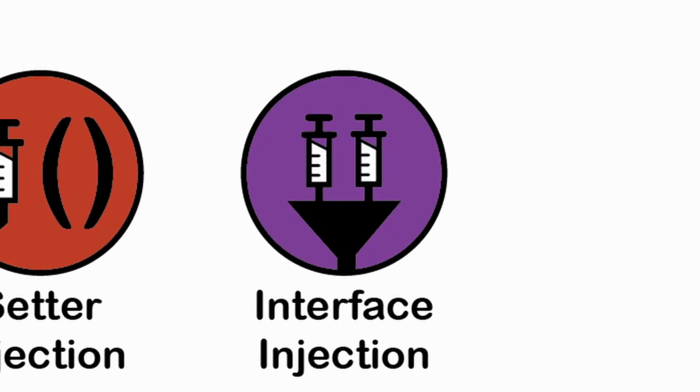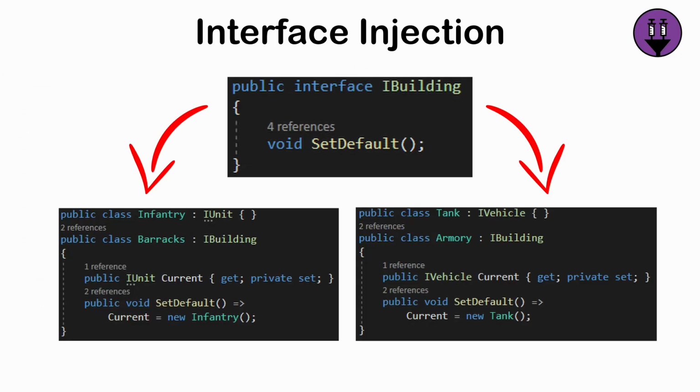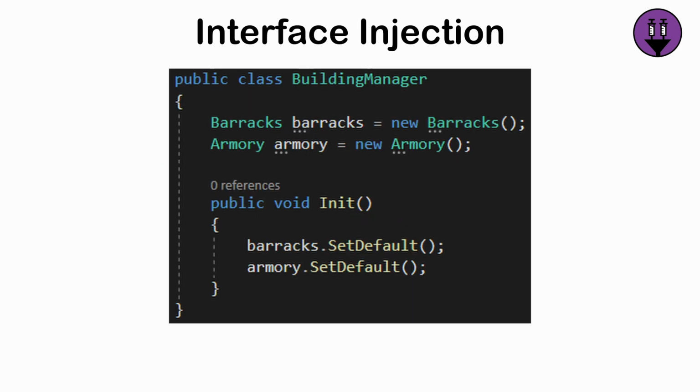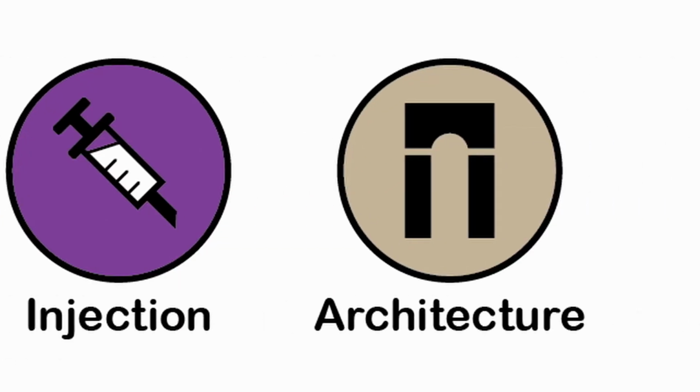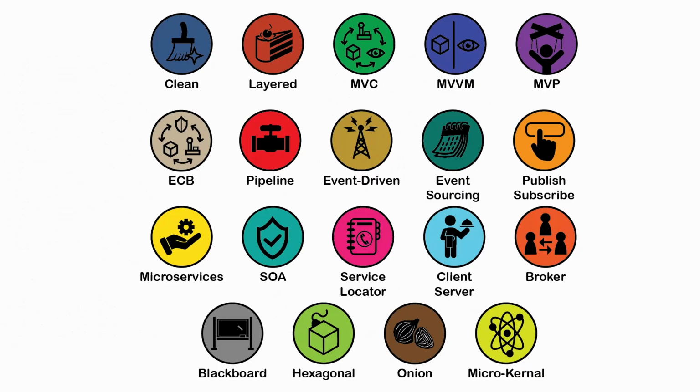Interface injection. A way to define a setter function in an interface or abstract base class, forcing any class that implements the interface to also implement the set function. While less intuitive, this can guarantee a class has a means of setting its dependencies. This adds complexity, but can be useful if you plan on overriding the specific implementation of the setter in child classes.